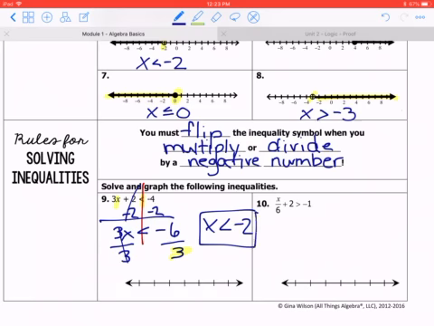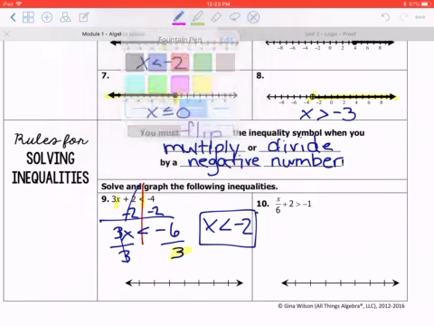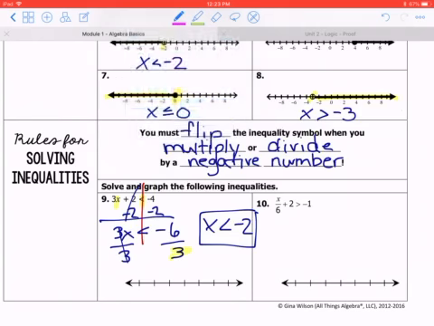Once you get your inequality, the last step is to graph it on a number line. Since it's just less than, we will have an open circle. So on the number line, you need to put a couple numbers, so like let's have 0, 1, 2, negative 1, negative 2, negative 3, negative 4. I just put some numbers on there. So you're going to write your numbers in. And then x was at negative 2, so I'm going to have an open circle at negative 2. And since x is less than, I'm going to shade to the left. Okay, that's it.